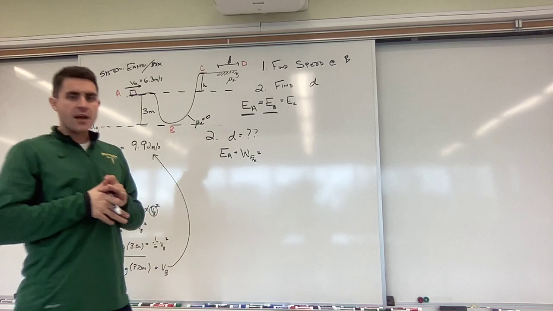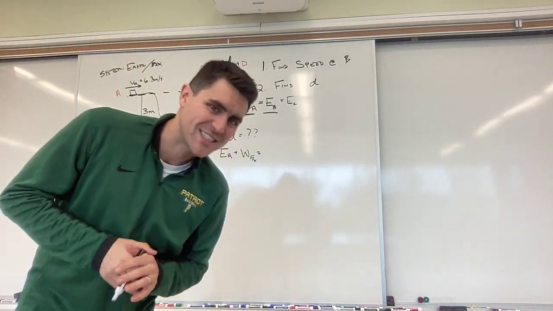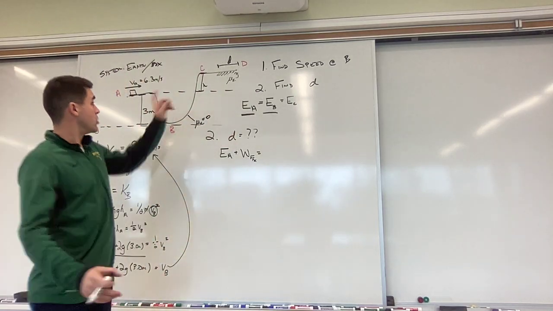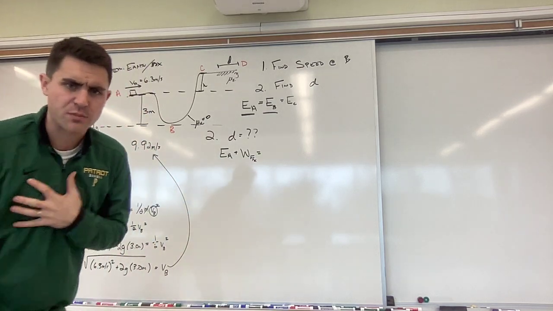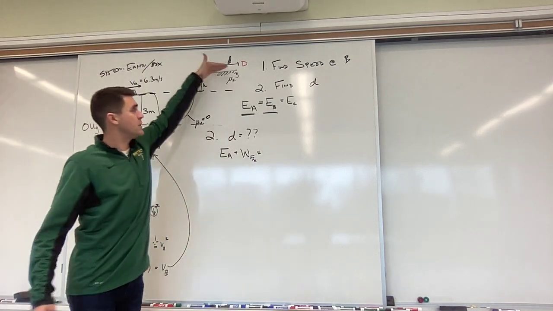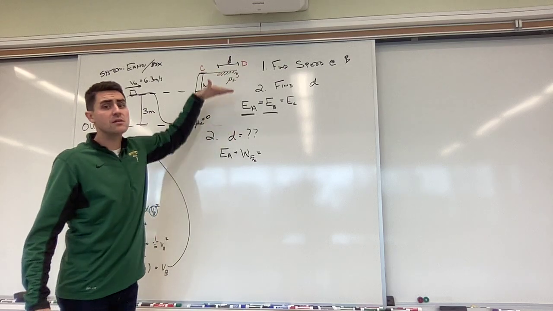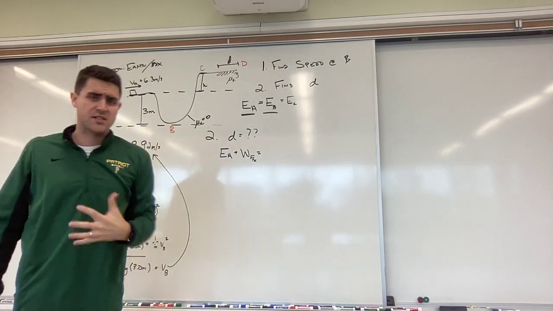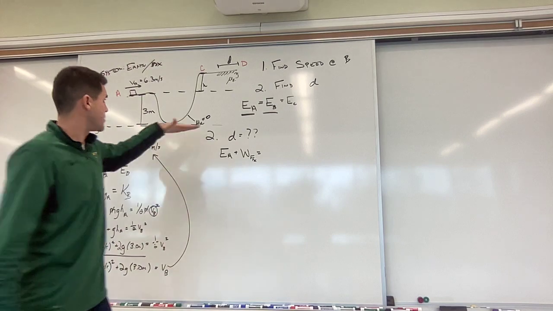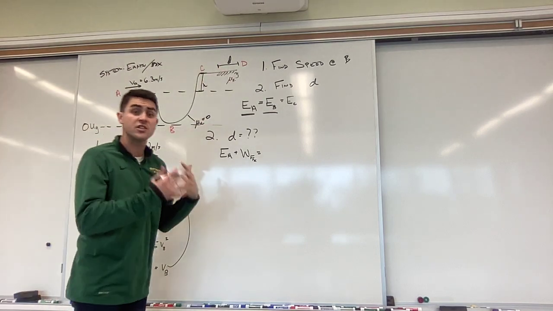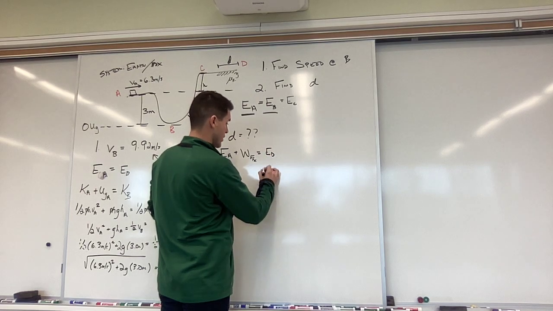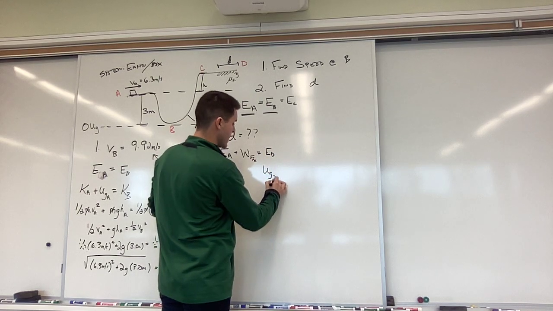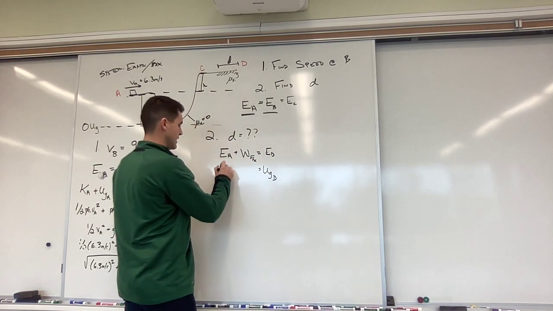Lastly, is there any energy stored in the box-Earth system? This is tricky. There's no energy in the box alone. The box comes to a rest. But even though it's stopped, is the box still above the lowest point in my system? And the answer is heck yeah. It's all the way up here. So there still is energy. And in fact, there is energy at D, and that energy is the gravitational potential energy at D.